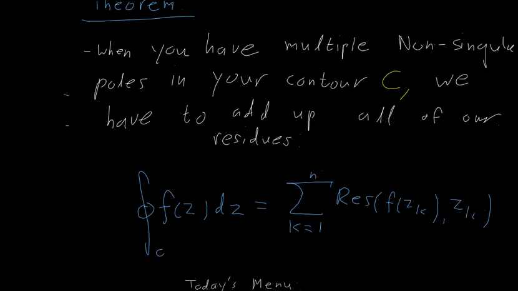Well, this is one of the reasons why residues matter. Residues matter because they turn global integrals into local data. That's the way you have to understand residues. Instead of just integrating along a complicated path, we only need to understand what happens near the singularities. As I said, one of the most important things when it comes to contour integration is to make sure you understand what's happening with the singularities. If you're not understanding what I'm saying, refer to your lecture notes from your courses or go to my channel and look up the definitions and theorems. The live show I had, I was talking about contour integration, definitions, theorems.